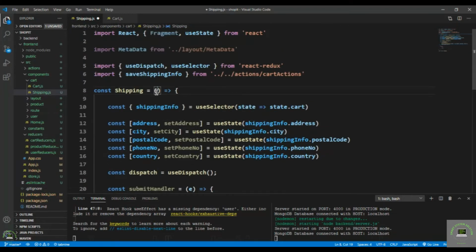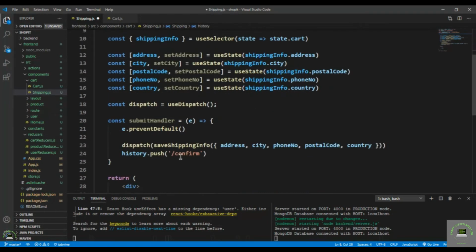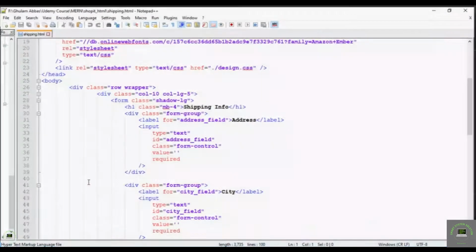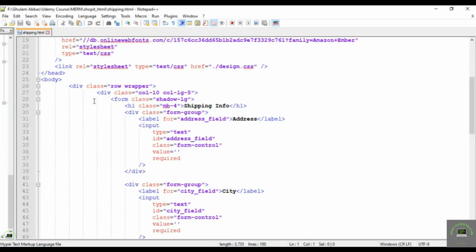So here I also have to bring in the history. Definitely we don't have this confirm component yet, but definitely we'll create that in our next videos. Alright, so now let's bring in our markup. I go to my notepad. So this is shipping.html.